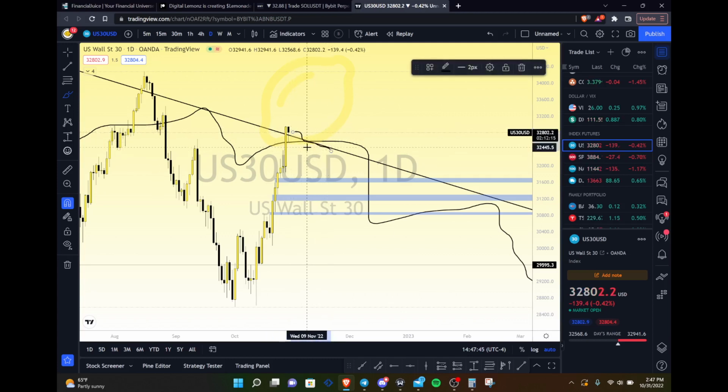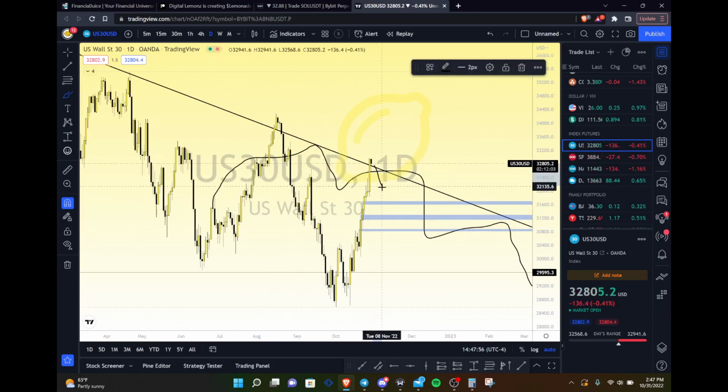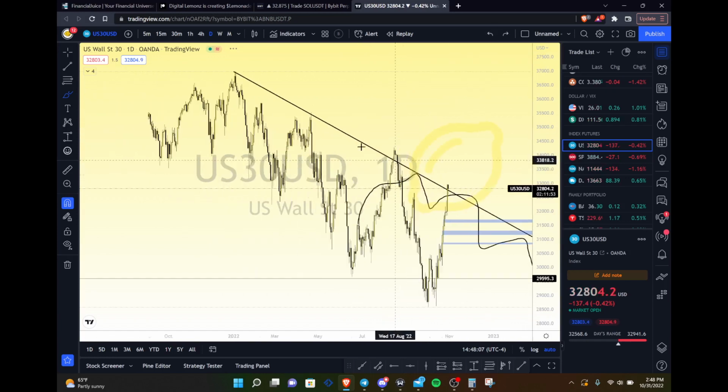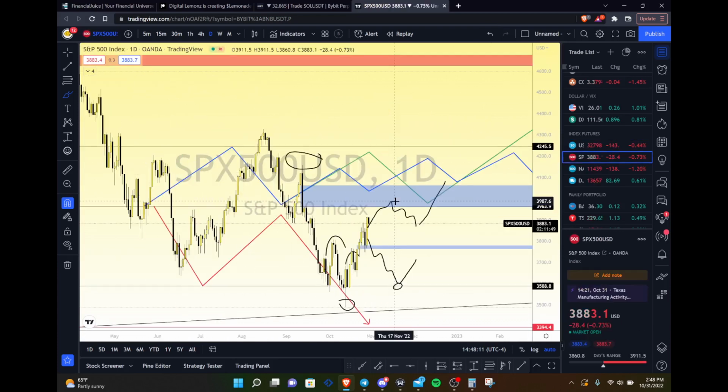So we haven't seen that yet, and we potentially may be looking at a consolidation around the trend line, kind of oscillating around it, and then if it does break out bullish, then we'll look towards these highs here being taken out, so around 34,000, or we're going to lead to another retracement down and start filling out these fair value gaps down here and eating up at this imbalance right here. Okay, so again, it's not surprising that we're stalling out here as we've approached this resistance. Okay, so next is S&P.